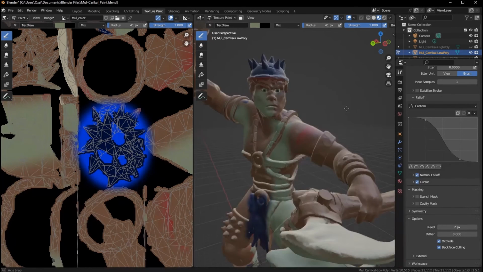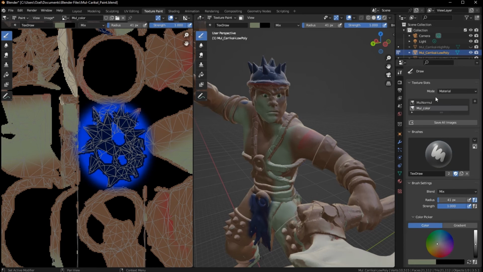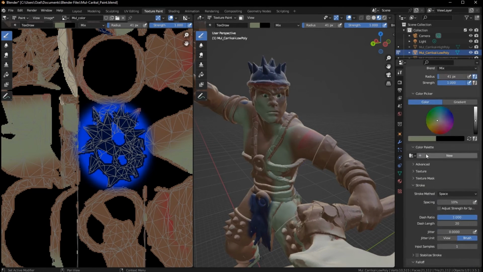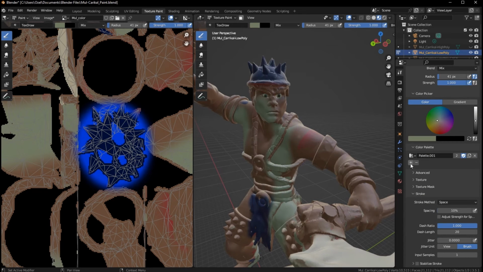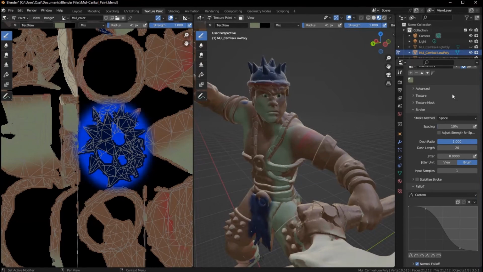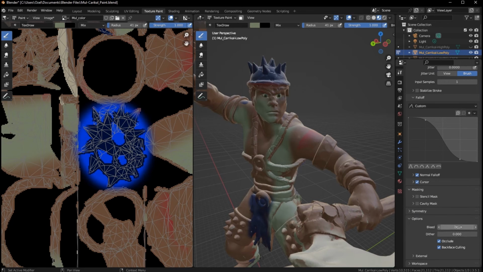Alright, it took me a second or two, but what I was looking for is here under the brush options, and it may be the same for all of these, but what I'm looking for is something called bleed. So you've got options here. You can create a color palette, by the way, which can be really nice if you're wanting to keep the same colors together. So like you've got a skin tone, you want to pull that back out. The one you're looking for is this bleed 2 pixels.